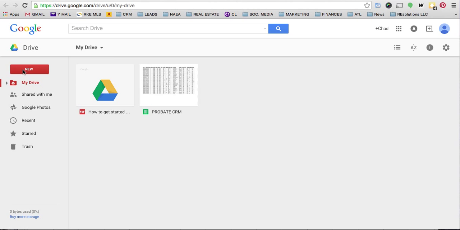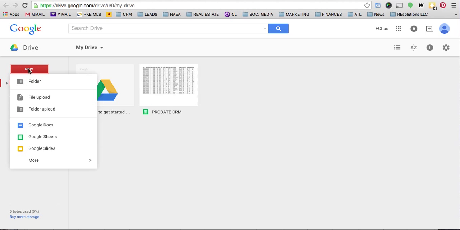Now, once in Google Drive, you'll see a New button. So you're going to click New and Google Sheets.